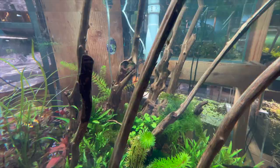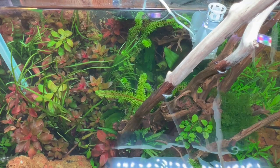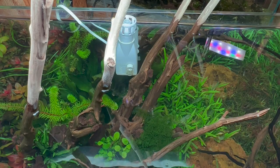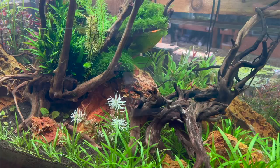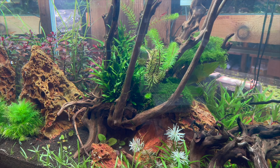Now, in addition to that, we have some elements that are placed in high contrast with one another. I kind of like to sprinkle in the high contrast elements in small groupings so that they're not too jarring. But for example, we have the Cryptocoryne albida. That one is a very, very distinct leaf and color from the Ludwigia rubin. But I think it works really well because you get these skinny little blades poking up out of the bright red Ludwigia, kind of waving in the water flow a little bit.